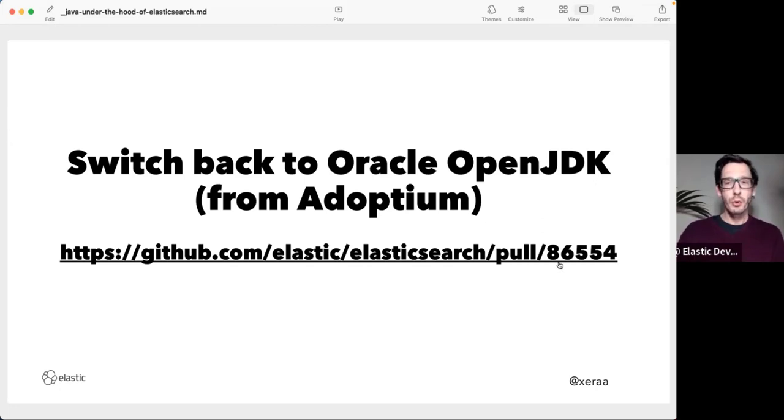And I'm including quite a few pull requests. We don't have to go into the code details there or anything. It's just if you ever want to look at how things happened or when or why, those are good references. That's why I'm including them. And I'll share the link to the slides at the end as well.